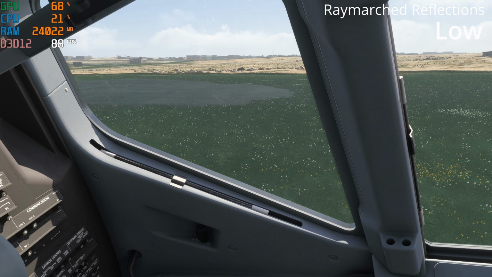And again, on all the other settings, there's absolutely no impact on reflections. Here we're getting about 87, 88 FPS, about 88 as well. And here we're getting about 88, actually up closer to 90 when we go to ultra. So it's having zero impact on my settings or on my system.